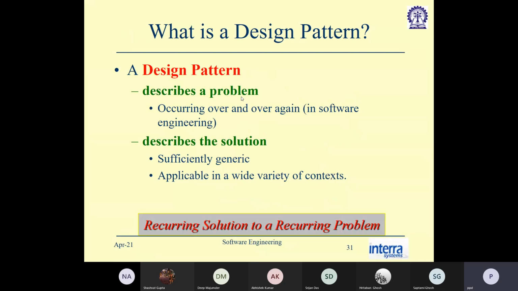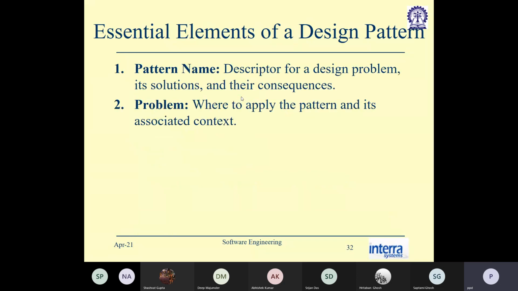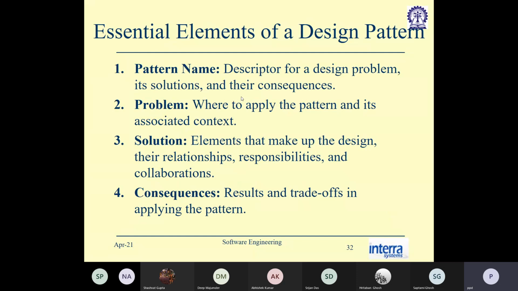It is different from being a specific solution like an algorithm or an idiom, but it is kind of a repetitive design solution that we are talking about here. And in terms of describing the design pattern, there is a specific format which was proposed by Gang of Four and is widely accepted everywhere. Now, there are certain essential elements like the name of the pattern, the problem that it attempts to solve, and the elements that make up its solution, the relationship between the elements, the responsibilities, collaboration, and so on, and the consequences.